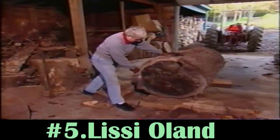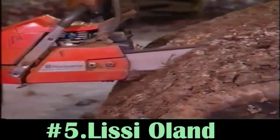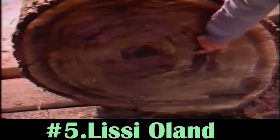This is the bottom of the bowl, and when I cut it straight down through here, this is going to be the top edge of the bowl. But it's not until Lissi cuts into the log that the character of the wood is revealed. That looks good. These rings.